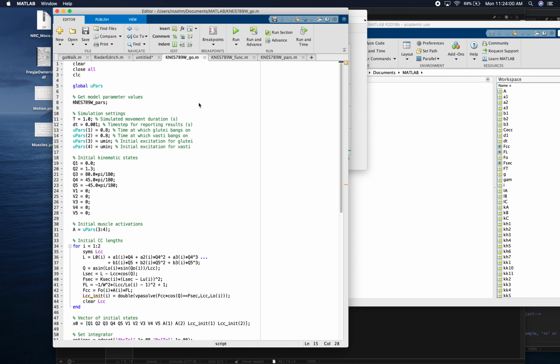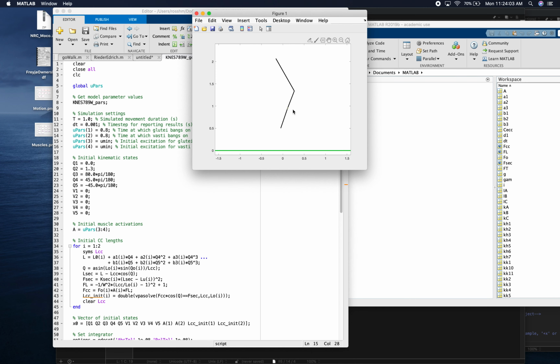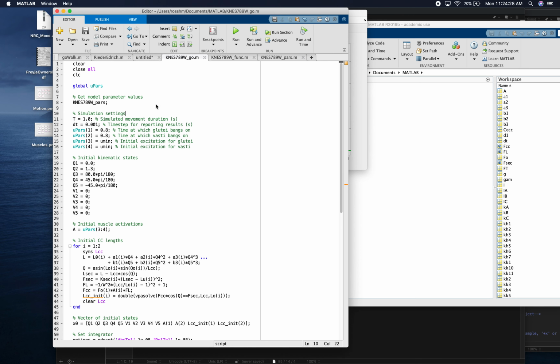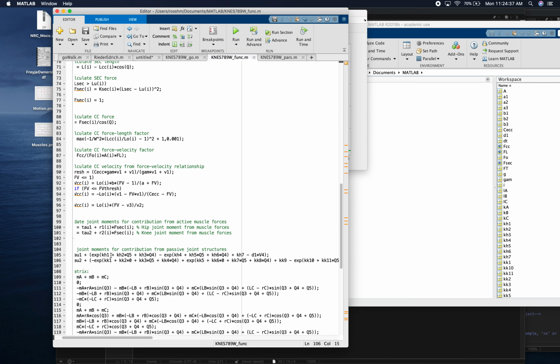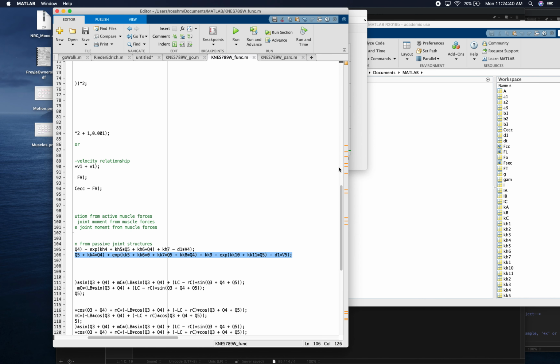Now, what's happening there is not that my knee extensor moment from my maximally activated vasti is suddenly going away and not contributing anymore. It's very much contributing. But now I also have a passive contribution acting in the other direction that's countering that large extensor moment from the vasti muscle, giving it a net moment of 0 right here, so that the knee is no longer moving. Okay. So that is what's happening here by adding this passive moment to the hip joint and this passive moment to the knee joint.